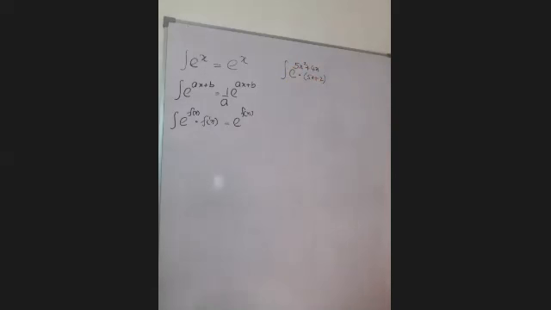It's 5x plus 2. Can we multiply this 5x plus 2 by a constant and make it 10x plus 4? Is there any way we can do it? Yes. If you multiply this 5x plus 2 by 2, you can make it 10x plus 4. But you have to correct it, so you put 1 over 2 outside. This excess factor, I will take outside. Then you can write e to the power 5x squared plus 4x times 10x plus 4. Now you can see the differentiation is available here. Then the final answer is 1 over 2 e to the power 5x squared plus 4x plus c. That is the way of getting this integration.